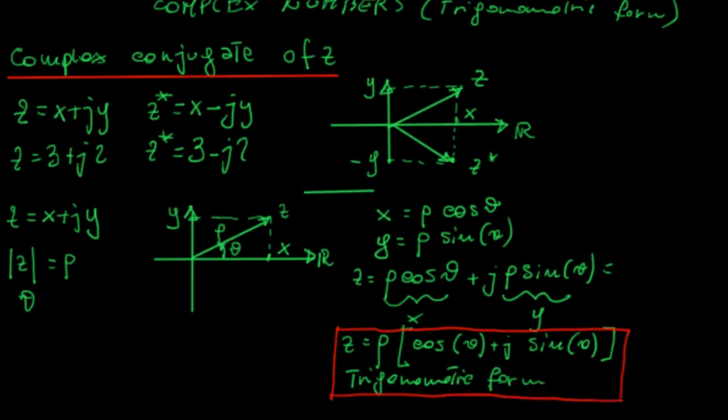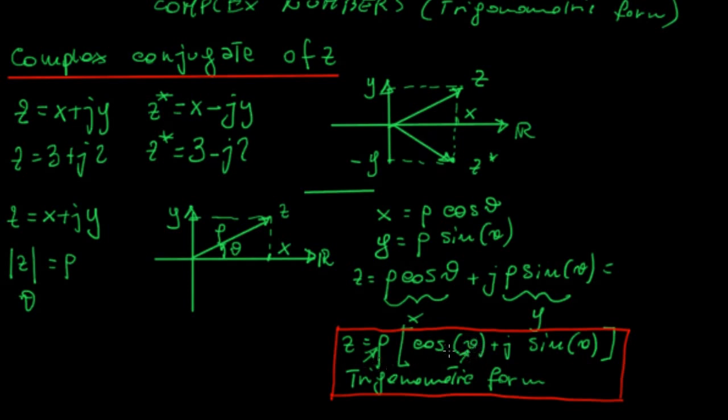Now, if we take a look, we have just used the notion of modulus and argument to represent the complex number in a different form. If we take a look at this form, it is very, very easy and straightforward to find, in a complex number given in this form, the modulus rho and the argument theta. While in the other form, the Cartesian form, we remember that we had to do some calculations to find the modulus and the argument of the complex number.